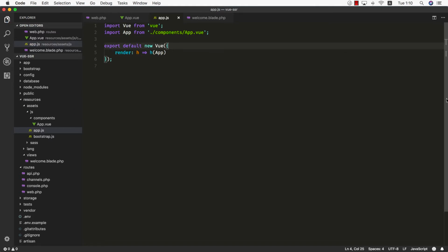Now, there's one thing I want to go over with you. The Vue.js app running on the server is a bit different from the one running in the browser. The majority of the code will stay similar, but we'll need to have two separate entry points to our code, one for the server and another one for the client. The main reason for that is because not all of our browser capabilities are available in the backend. For example, there is no document or window objects on the server side, but we do have them in the browser. So in the backend, once we render components, there is no document we can mount the component into.